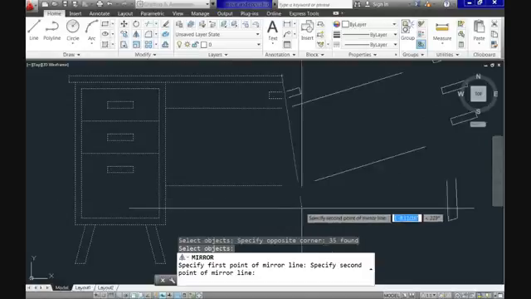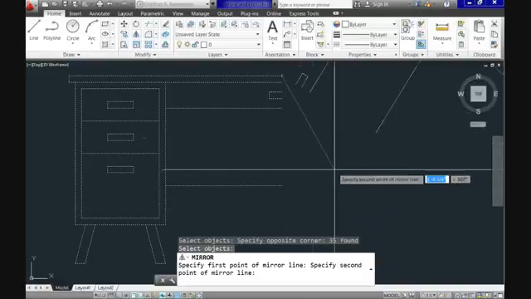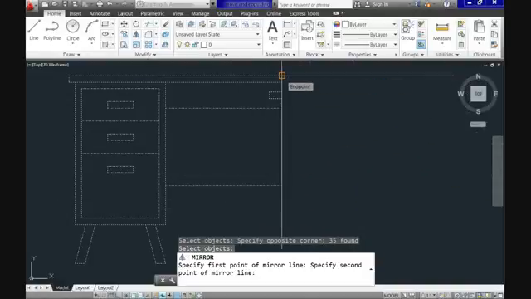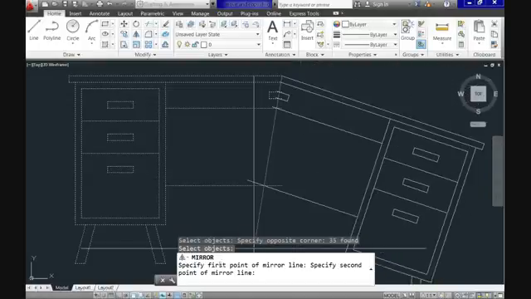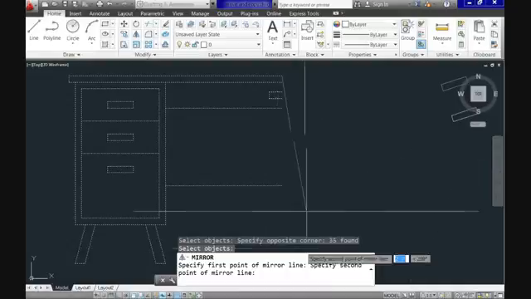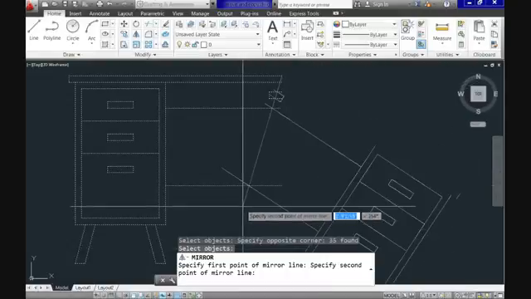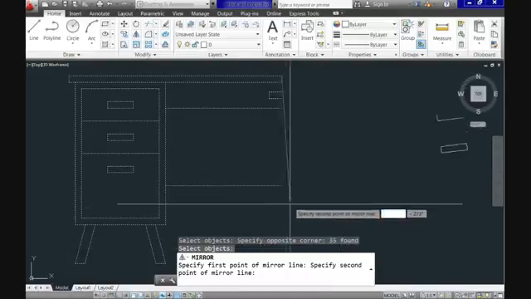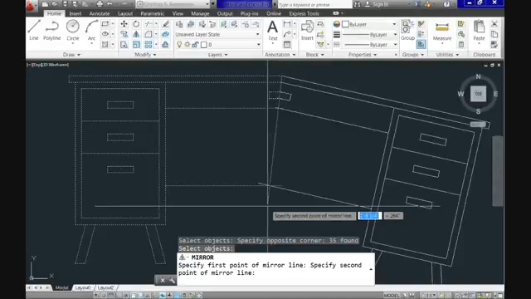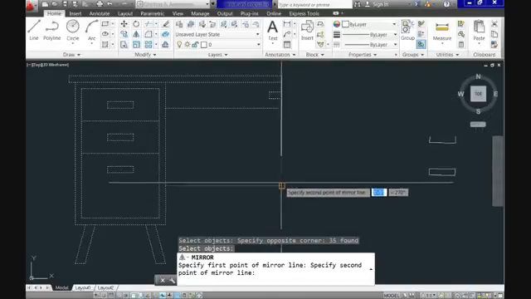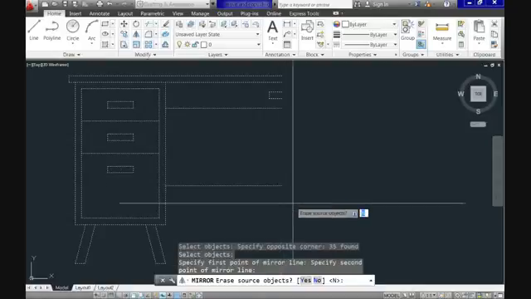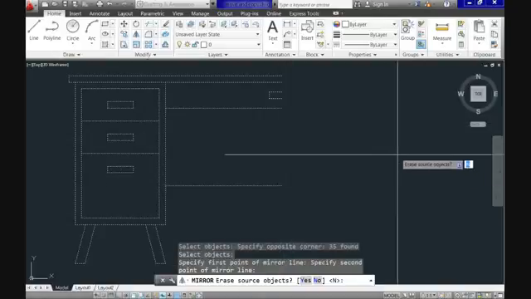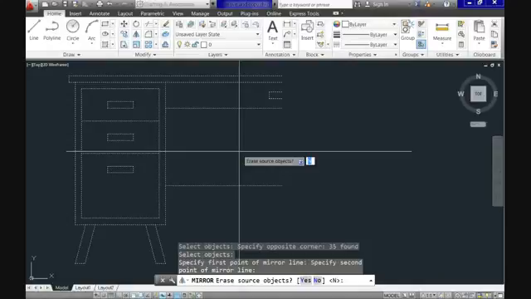See that you can have a preview of the operation. And this basically means that this will be the position of your mirror image. But once you click the second point, this preview will disappear. A lot of beginners got lost here because they think that the operation didn't go through. So don't get caught by that. Now select the second point and you see what I was talking about.